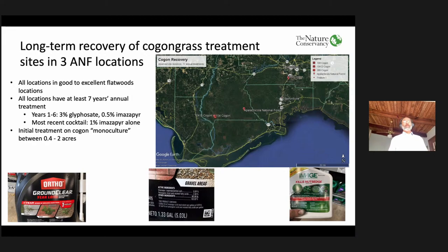And in many cases, we will never be able to write these spots off and pat ourselves on the back that we eradicated it. We will have to go back and fine-tooth comb, trying to find these individual Cogongrass stems and spray them. But what happens over time is the effort gets much and much smaller. But it also gets more technical. You need trained, dedicated people out there combing through the Indian grass and the palmetto to find these Cogon spots and spray them. But over time, we're putting less and less herbicide out there.